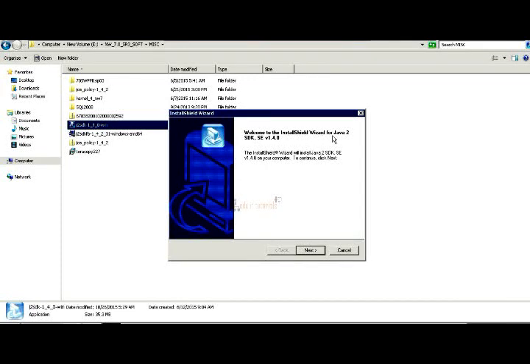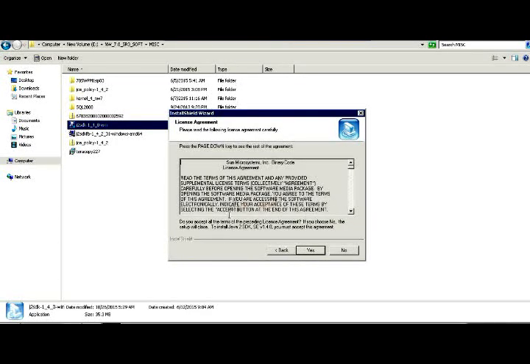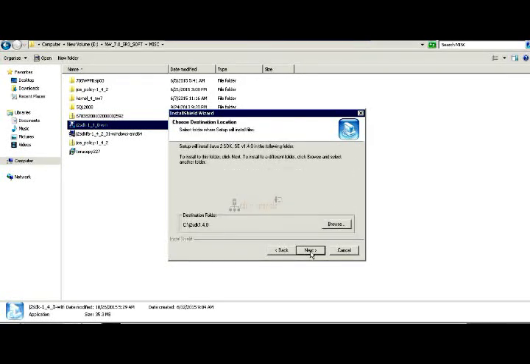Welcome to the InstallShield wizard, Java 2 SDK SE 1.4.0. Okay, go to the next. Do you accept all the terms? Yes. Ramu, do we have any prerequisite on which version to install and which not to install for Java?